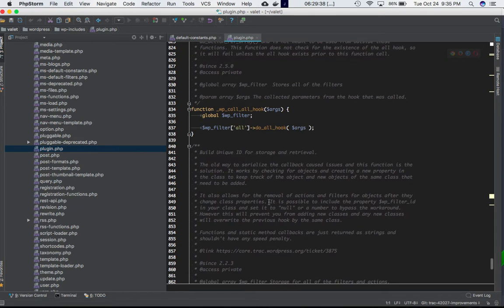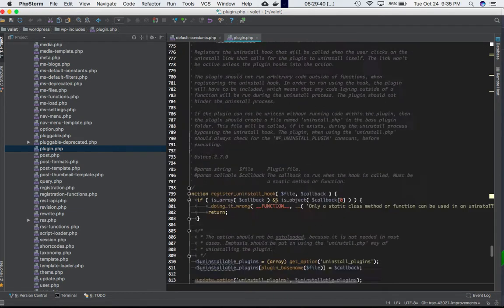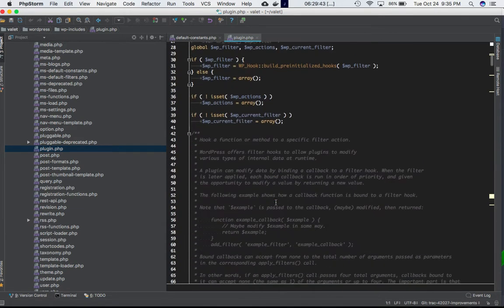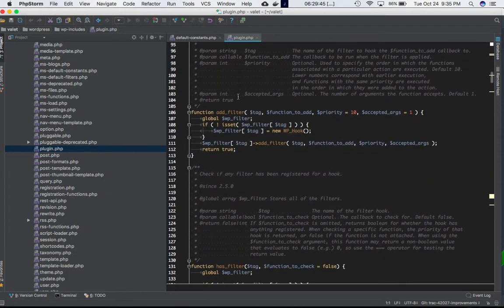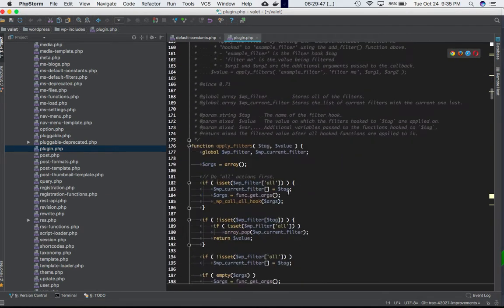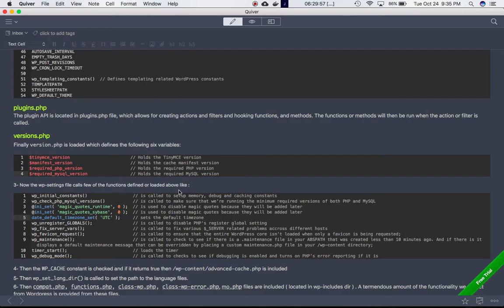All of these functions are related to your plugins, and obviously the add_filter function, has_filter function, apply_filters function. These are all the hooks predefined here, which we can access. So now, because this file is loaded up until now, this will be available further. Then versions.php is loaded, which defines the following 6 variables, as you can see.